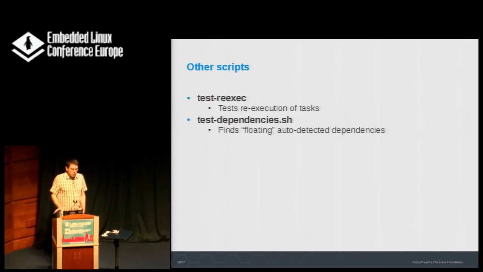If you don't pay any attention to this, then you can find that you build your recipe once, you use those packages that come out of it, and then you build it again. Because you're now building it after some other piece of software is built, the output packages are not quite the same. So what test dependencies does is it runs through a number of build cycles. It takes quite a while, and highlights any of those floating dependencies that have crept in. Martin has run that over a wide range of our recipes and some of the ones in the other layers as well, and we've eliminated a huge number of those dependency issues. Quite often in the past you would come up with some odd error because in the middle of building one recipe, another recipe which thought it should depend on that has suddenly found that the library is no longer there. So we eliminate failures like that using this script.